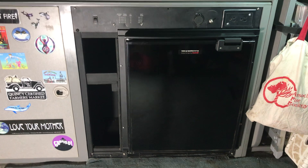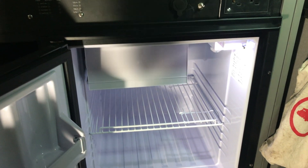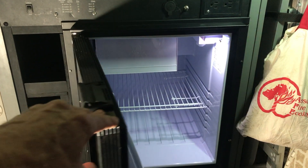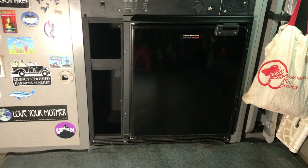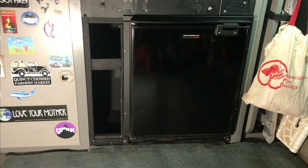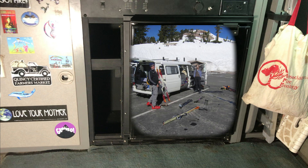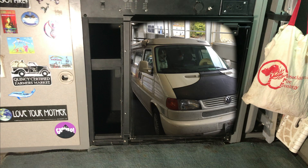Here it is — I think I'm done. Let's open the fridge — it's getting cold fast. I turned it on just a little bit ago and within about 15 minutes it's pretty cold. Pretty happy with the way it came out. I will say it was a lot more work than I was expecting — I'd call this a moderately difficult job. You've got to be able to do some carpentry, some electrical work, some mechanical stuff. But there it is, and hopefully it'll give us years of use. I hope you enjoyed the video and I'm going to move on to the solar panel project. Until next time.